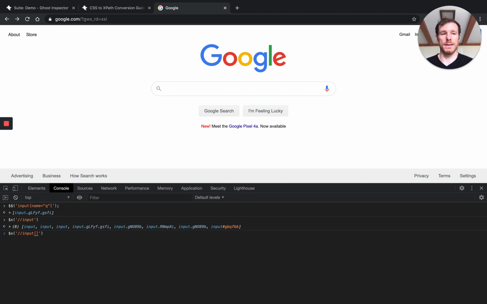The bracket syntax is also the same for matching attributes. The only difference is that in front of the attribute name, we're going to put an at symbol. So if I'm looking for the name, I'm doing this. And so you can see these syntaxes are really, really similar. The only differences here are this double slash in the beginning and the at symbol. And things like that are the case throughout the differences. They're generally just pretty subtle things of like one extra character being used or a different character being used.